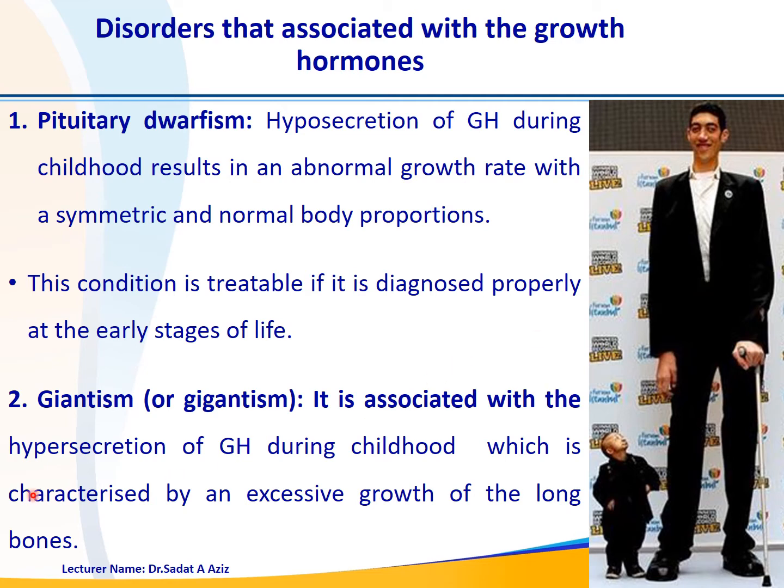It means an increase in the level of growth hormone, or secretion of the growth hormone during childhood again. Okay, during childhood, the person is characterized by an excessive growth of the long bones. If you have a look at the arm and the leg of this person, you can see there is an excessive growth compared to a normal person.